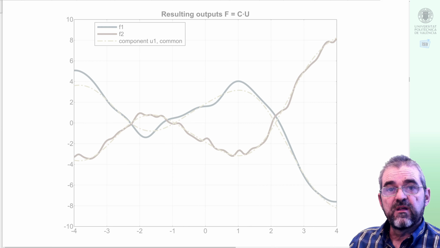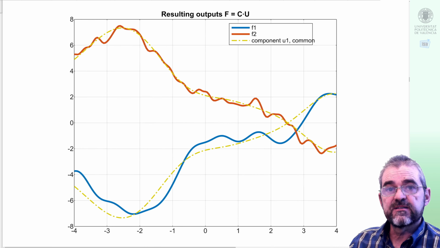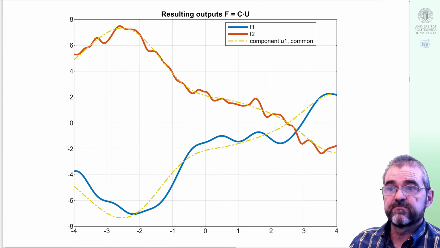In previous videos, we discussed how to generate sample realizations of a two-output Gaussian process in which I have a common component, the dashed yellow line here, with a given power spectral density, with a given covariance kernel, and then some specific components that wiggle up and down from that common component. So we got realizations, something like this, or this, in which the common component had opposite influence in each of the two observable outputs.